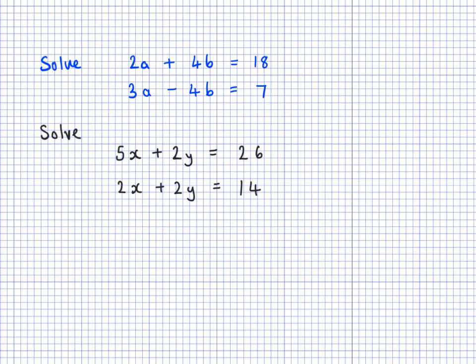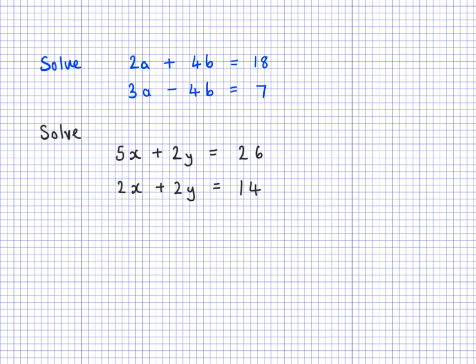If you look at this one, I've got positive 2y and positive 2y. In this case, I need to subtract them to cancel this bit out. And if I subtract this as well, I'll get 3x here. If I subtract this, I will get 12 here. And the y's will go, and I will be left with 3x equals 12, and then I can solve from there. So the way we choose to add or take away really depends on what we have here, okay, and what we need to do in order to cancel out one of the variables.